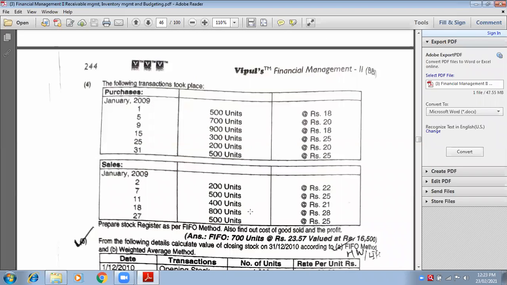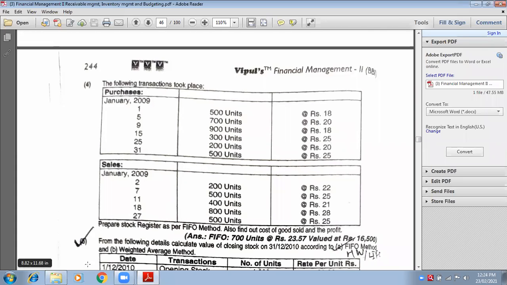Okay, so let's start. See, this is the first question in which sales per unit is given, selling price per unit is given. So it is of no use for you. Right now we need only the per unit of receipt column. Sales means issue, purchase means receipts. So whenever we issue, we have to take the rates that are available in the receipt column only. According to FIFO method, first in first out, and according to weighted average method, I will tell you now.